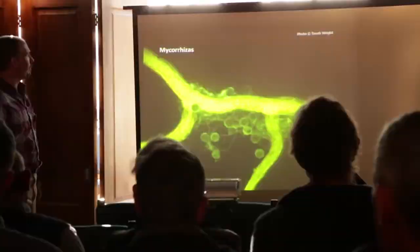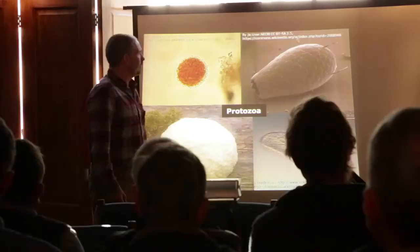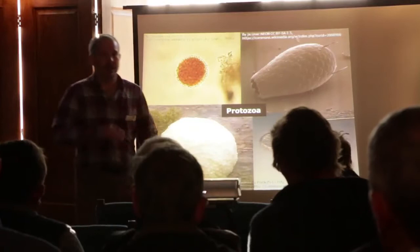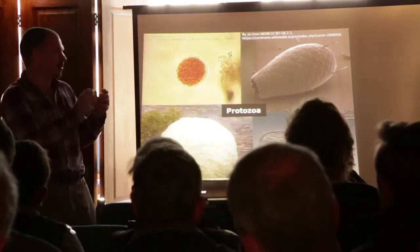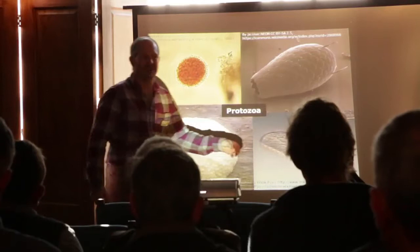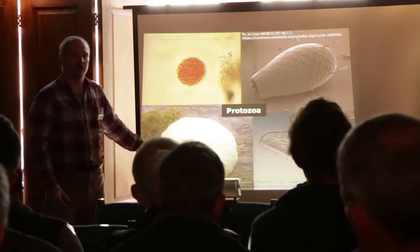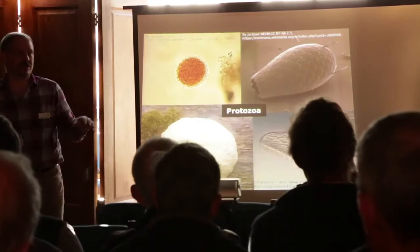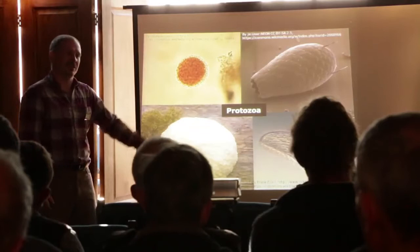Getting bigger now — other microorganisms that still need a microscope. These are protozoa — they swim around in the soil water. Some of them act like little animals hunting. This is a ciliate protozoan — they swim around hunting down bits of animals and organic matter, with little fringes for swimming and even little mouths. Some live in shells like this testate amoeba — the actual creature oozes out a pseudopodium of slime out of one end to forage, then sucks itself back in when threatened. Some of them are not so microscopic. This is a slime mould — a plasmodial slime mould — and it's actually more or less one cell, but it's about that big, growing on a log, a single cell with many many nuclei. Look up slime moulds on YouTube if you ever want to be amazed.